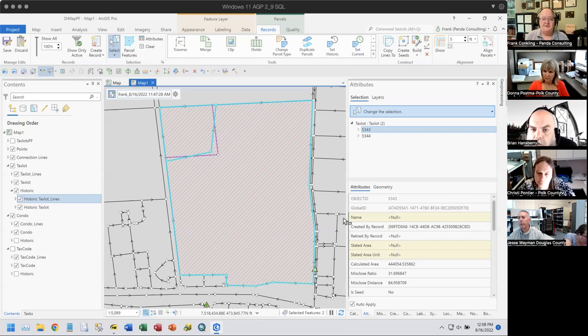Really good points. Can I ask Tammy, my memory is that there was like one generation back of historic lines that were typically kept. And the second question for Tammy is, do you think that's in the handbook? I seem to recall you pulling up some part of the mapping cadastral handbook saying historic, like that governed the use of historic lines.